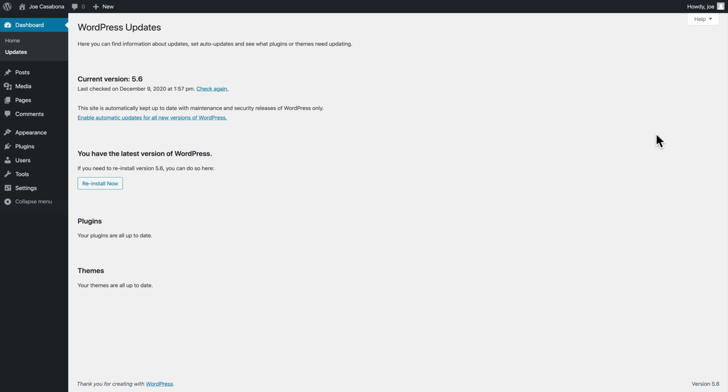Before 5.6, the automatic updates were only for maintenance and security releases. The idea being that major versions of WordPress bring about major changes, and you might not want that to happen automatically. As of 5.6, that changes.